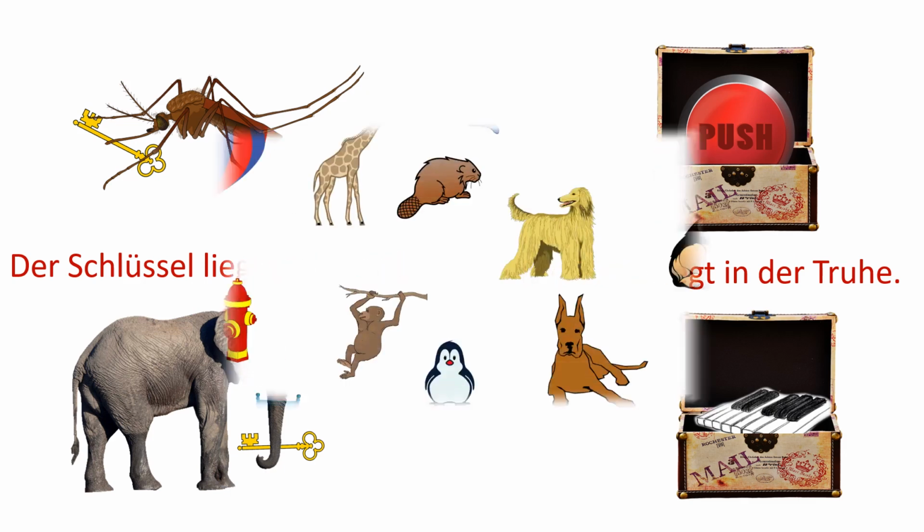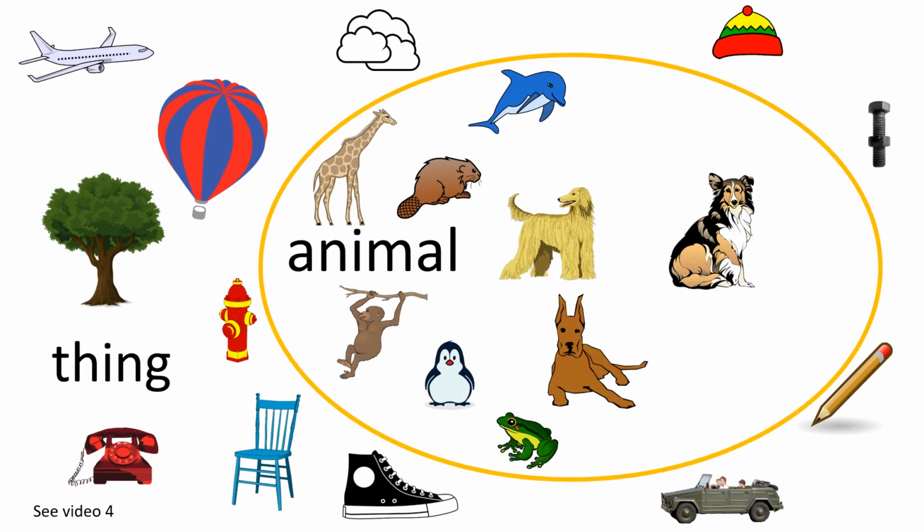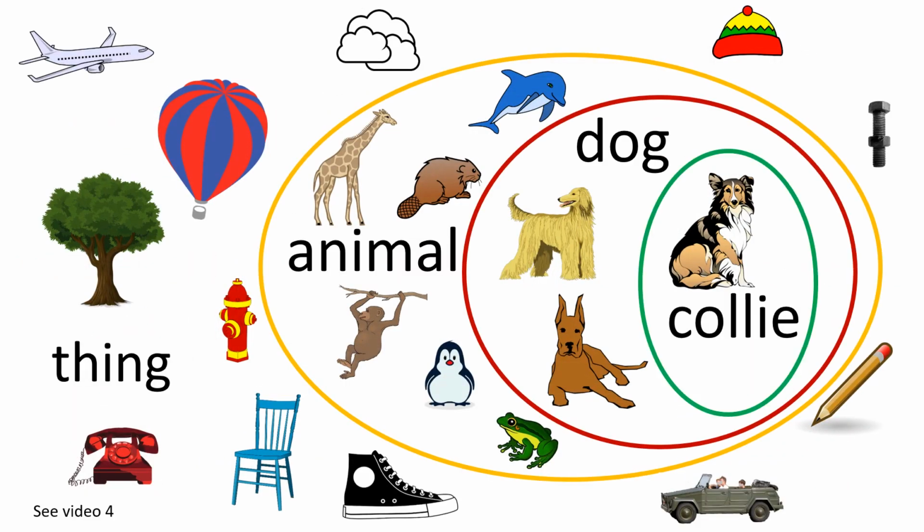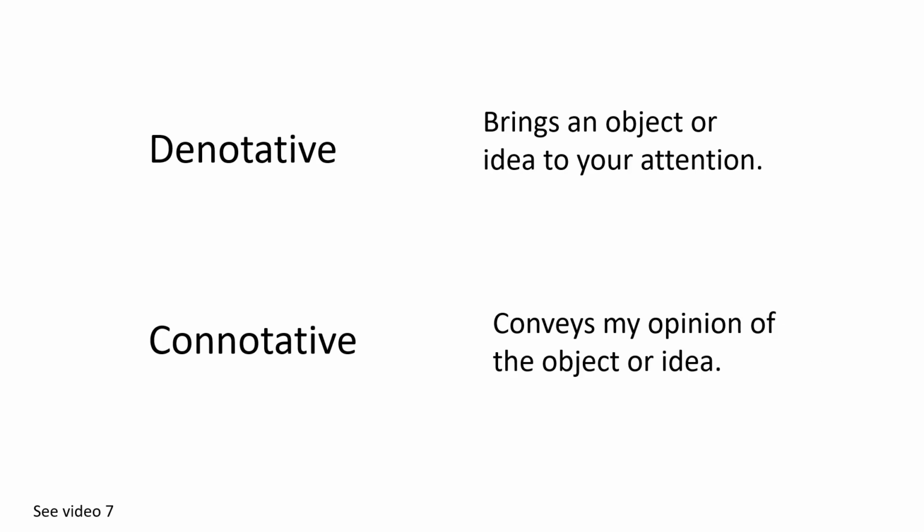So far, we have only considered the challenges of finding category labels in the target language that will allow recipients of translations to correctly infer what is being pointed to in the text. In video 7, we called this kind of information the denotative meaning of words, and we distinguished the denotative meaning from the connotative meaning, by which we mean, more or less, information that words convey about the speaker's attitude towards or opinion about the things being discussed.